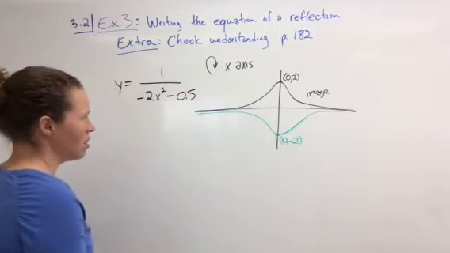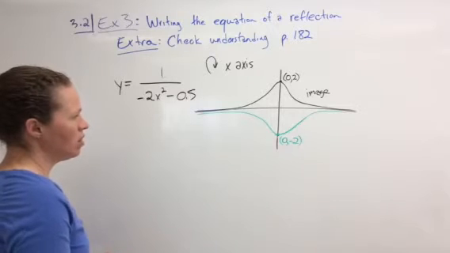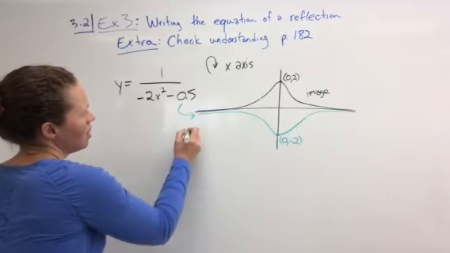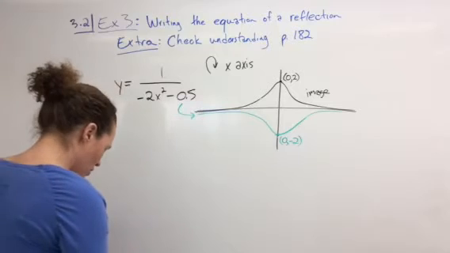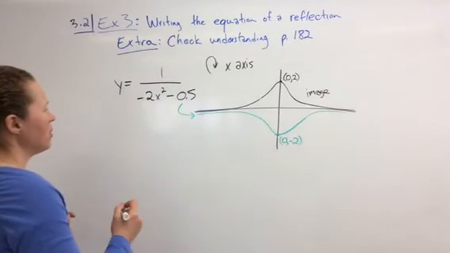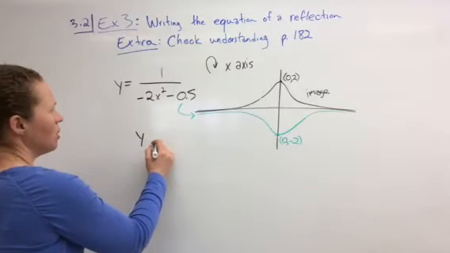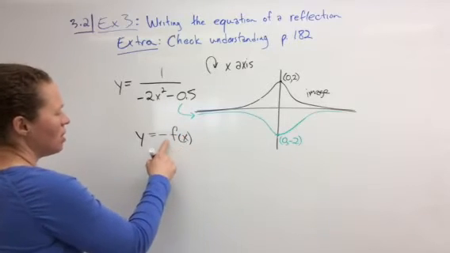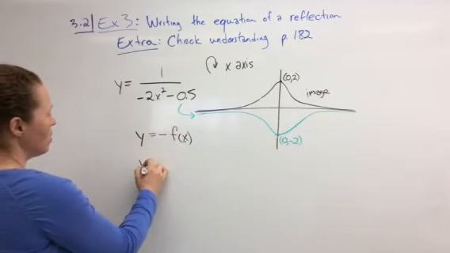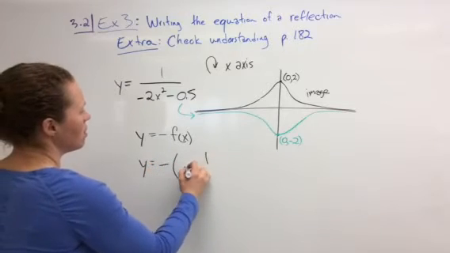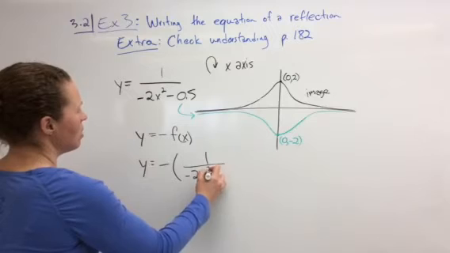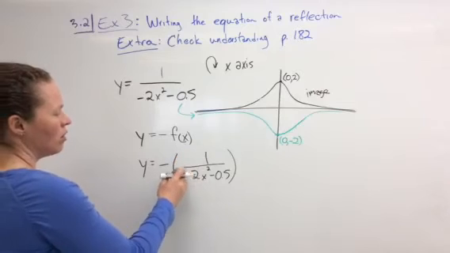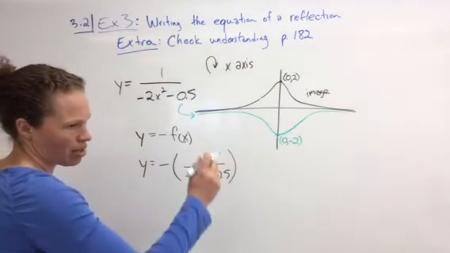So what we want is the equation of this line, because this one, that's this guy here. And the way that we're going to get that is simply by recognizing that for a horizontal flip, a flip over the x-axis, y is going to equal negative f of x. So the negative is on the outside, which means I'm going to go y equals negative all of this stuff. Now you could leave it like this. Your calculator will do it correctly for you if you make it negative and then bracket 1 over bracket negative 2, all this stuff, bracket, bracket, bracket.